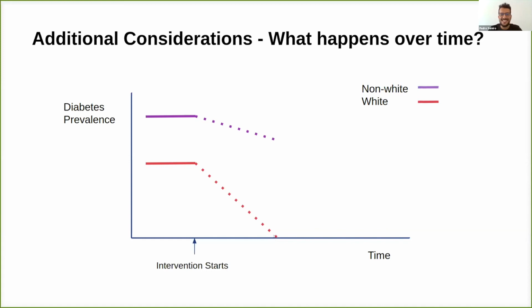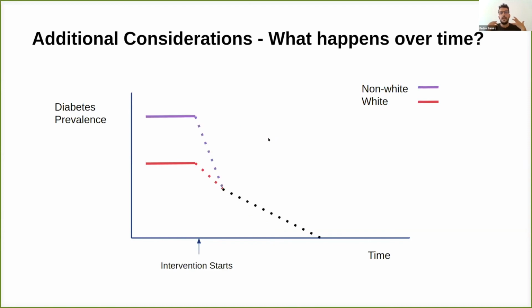Even an extreme case, once again, this is hypothetical, in which we no longer have diabetes in the white population, but we still have the problem, and diabetes becomes a disease just for non-white people. So maybe because we have this historically disadvantaged group, we might tailor our interventions for equity, in the sense that we will try to close the gap between the groups first, and then we will try to reduce the overall problem. And this is just one possibility to consider.